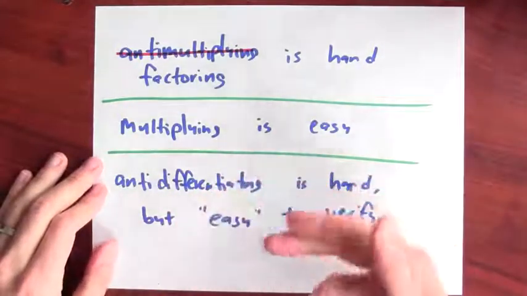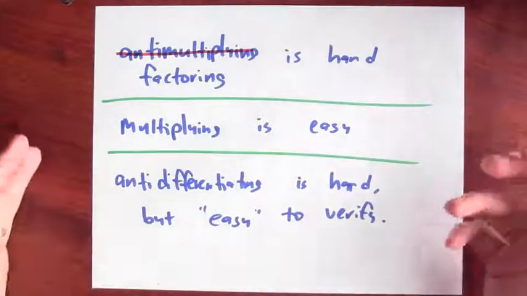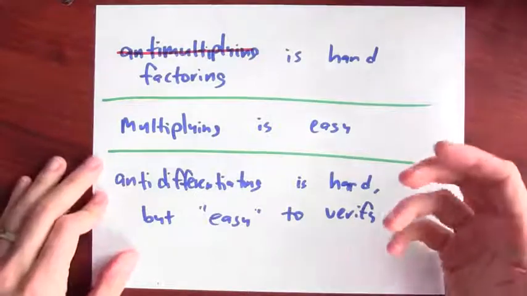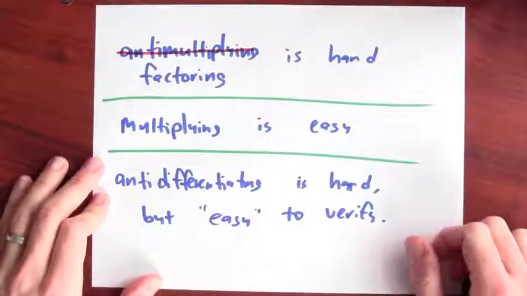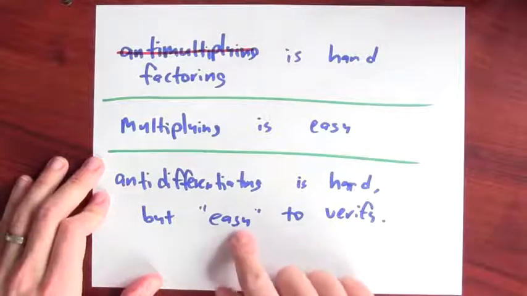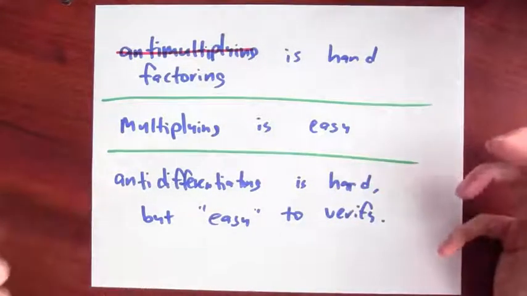It's the same story here with derivatives. Anti-differentiating is hard. I mean, it seems hard to figure out what the antiderivative is. But once you show me a guess, I can verify that your guess is correct by doing the easy step of just differentiating and seeing if you're right. I hope that these examples are giving you some real respect for the true difficulties of anti-differentiation. Differentiating is a mechanical process.